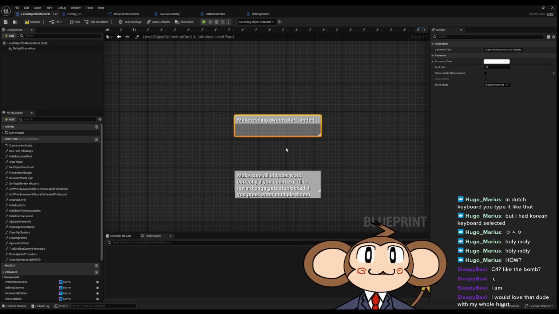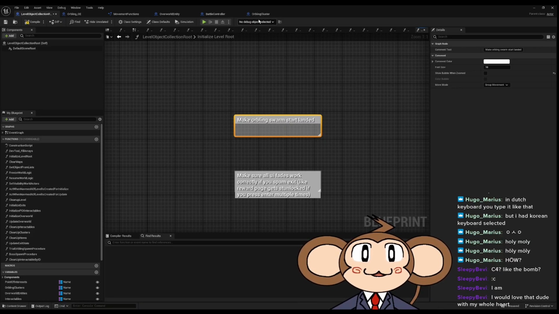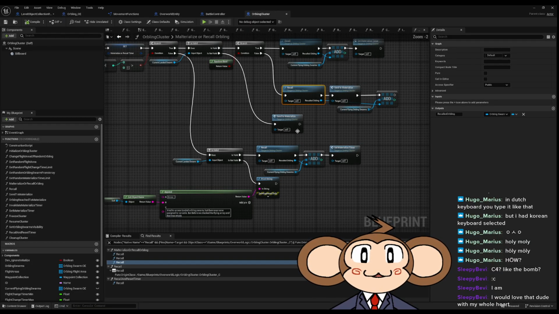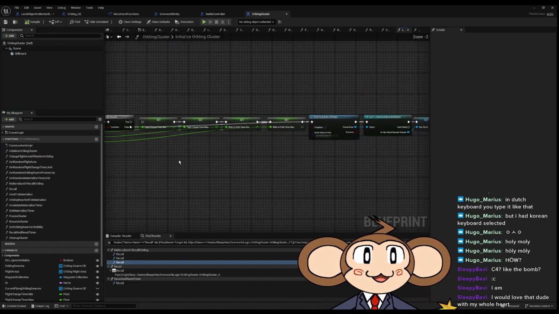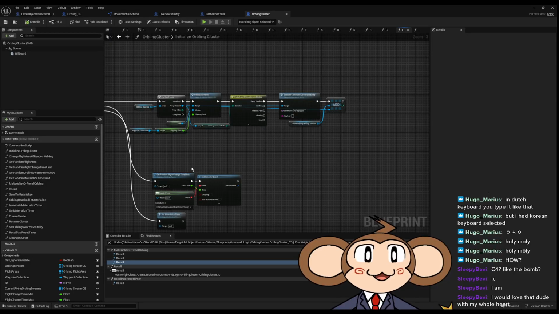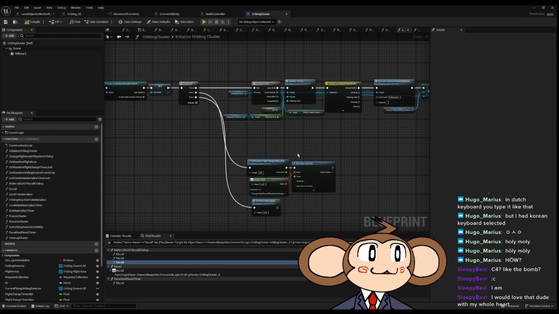How would I solve this? When we initialize a cluster, it would need to make a random roll for start landed.